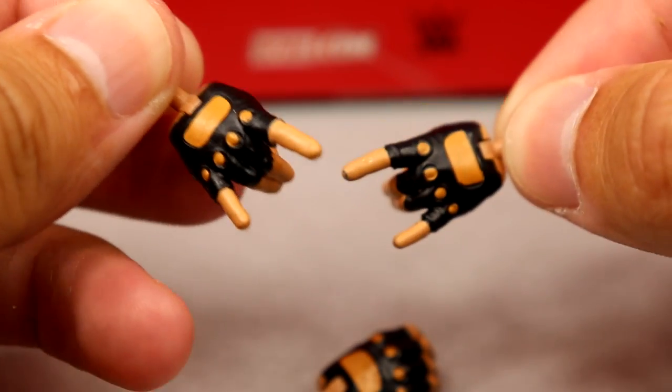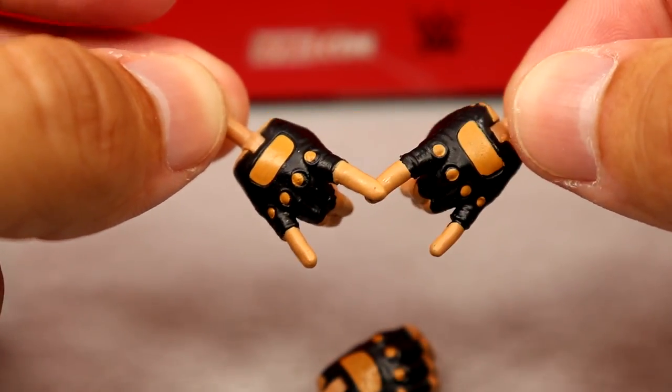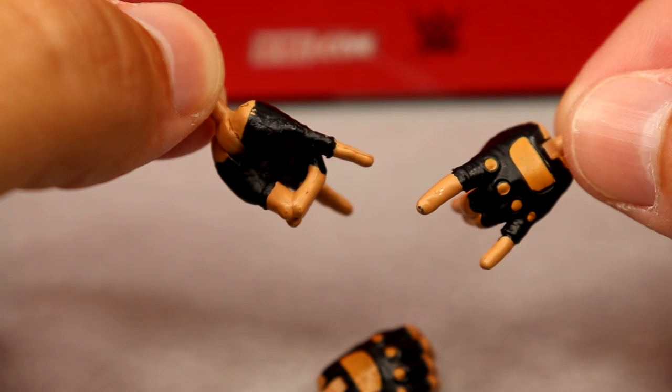So you have the strap across the back, and then you have the fingerless gloves, and then you have the skin tone peg, which is very, very nice. One thing that does suck, though, is they're pretty loose in the figure. When you plug them into the figure, they're loose, which is unfortunate.